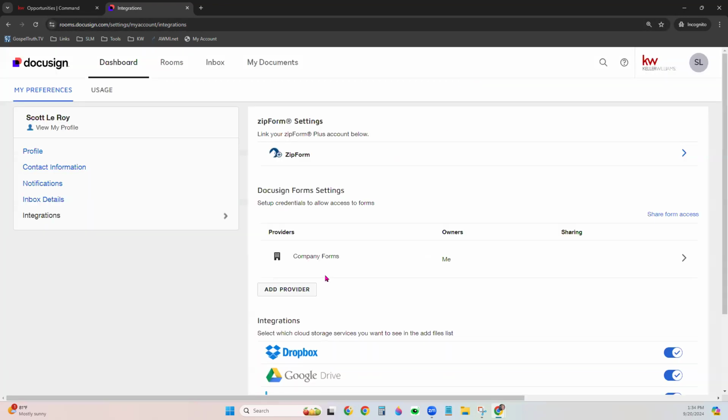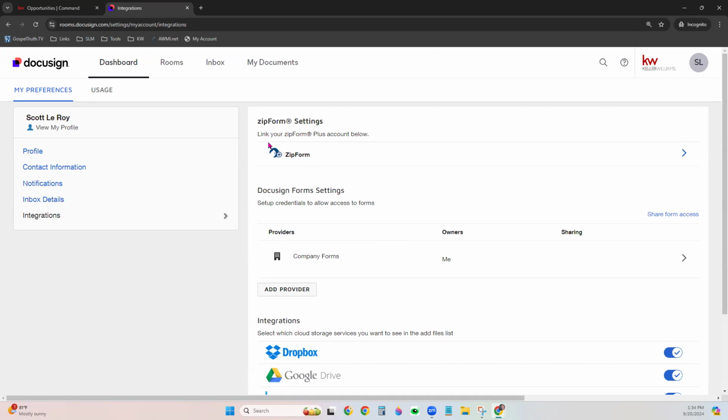This window will go away, and you would see that your NAR number or your NRDS number is linked right here under Providers, letting you know that you now have access to your MLS board forms. That's how you would integrate your forms into DocuSign.